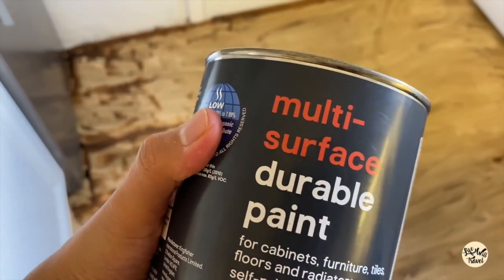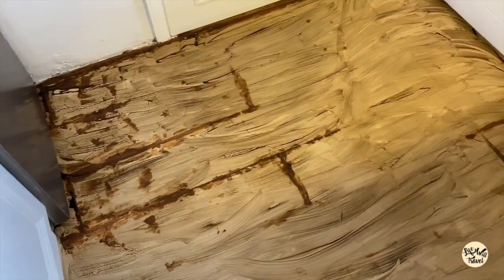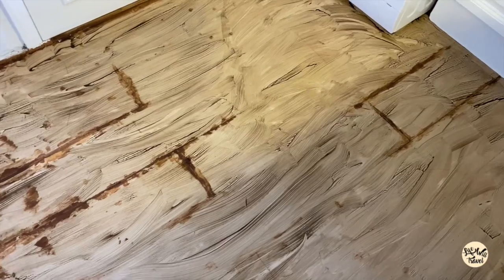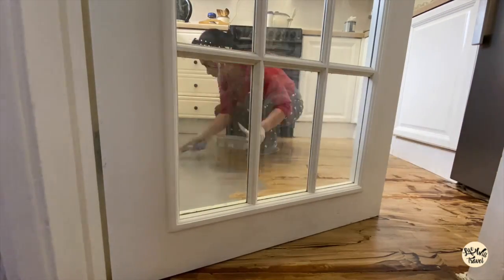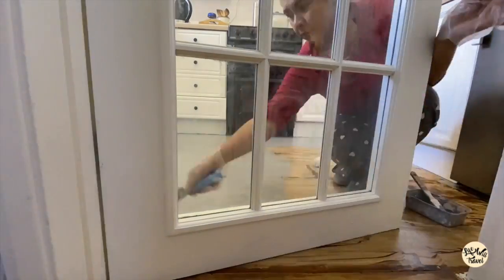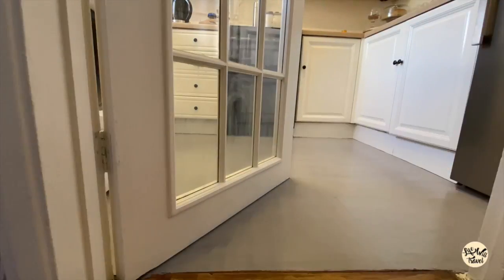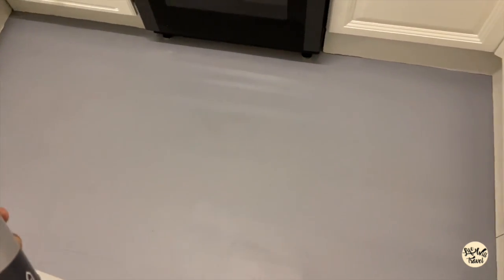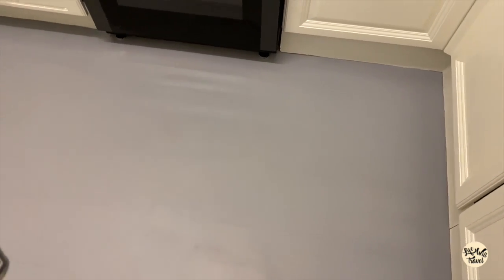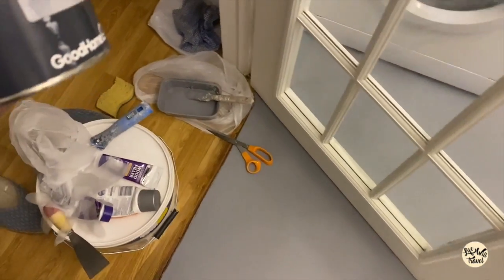So I'm going to be using this multi-surface durable paint instead, and that's Delaware matte in color. I'm going to manually sand the floor again and then apply the paint. So this is the floor now after 12 hours. It's actually 12 midnight, and I'm planning to apply the second coat. I don't know if I like it, but it's better than the varnish.